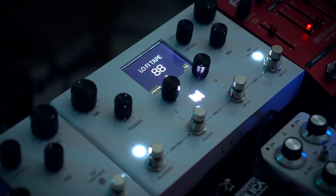Lo-fi tape. Basically, it's just using tape and EQing things in a certain way to be super chill. So here's that. Gonna turn on SCF Chorus.